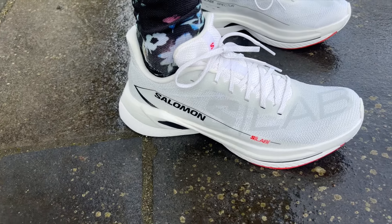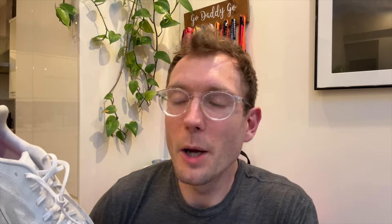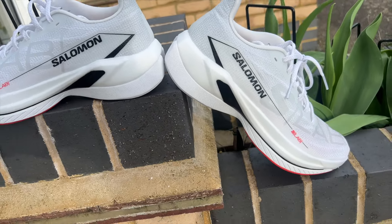When mooching around at easy paces it still felt fine — it's a versatile shoe that will handle those runs all right since you get a good rock through and it is very stable — but it doesn't really feel great. A less stiff, more cushioned and flexible shoe is preferred for easy runs. When running at pace, whatever that pace is, it rolls through more smoothly and feels better on the foot. But it just doesn't feel as good as a super shoe or even the best super trainers — it feels a bit bulky, heavy, and not very light and nimble. It feels like a solid training shoe rather than a super shoe for any kind of runner.